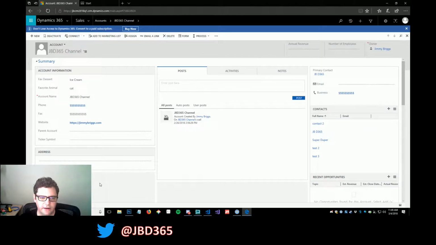So, total recap of the entire video. We created a non-global option set and a global option set. We talked about the differences between the two and the similarities. One of the similarities is that when you're doing a mapping across a relationship, you're able to map both styles of option set, whether it's global or non-global. However, when you go to interact with the option sets in a workflow or another process, you will not have access to non-global option sets when trying to communicate information between two different entity types.